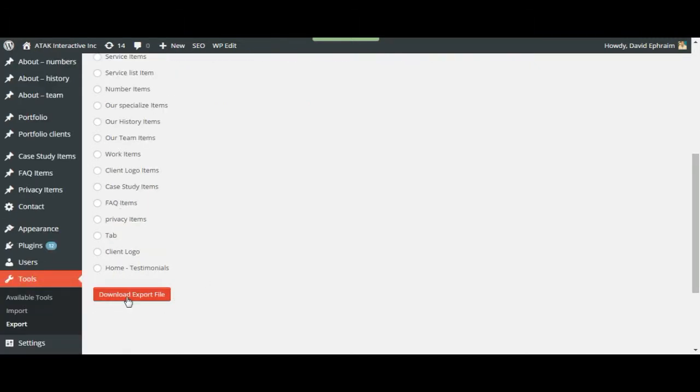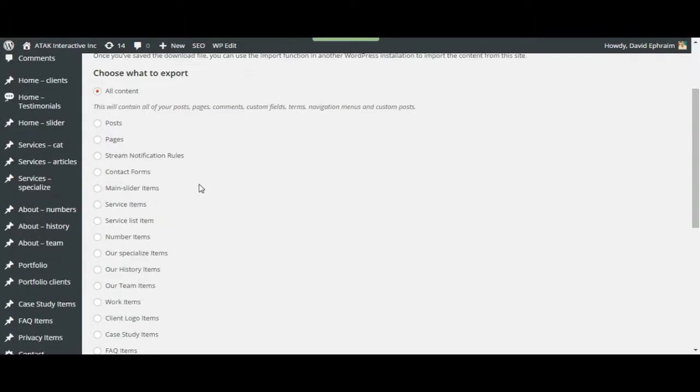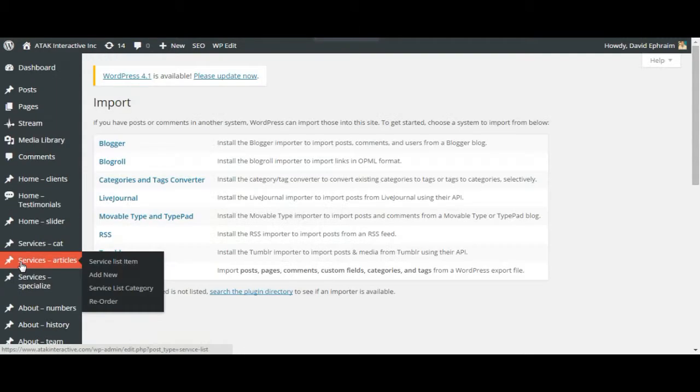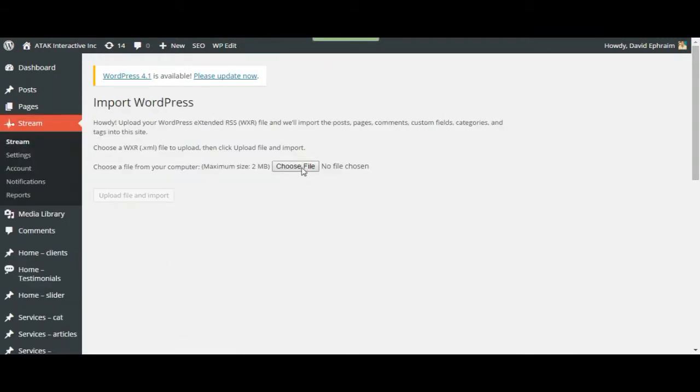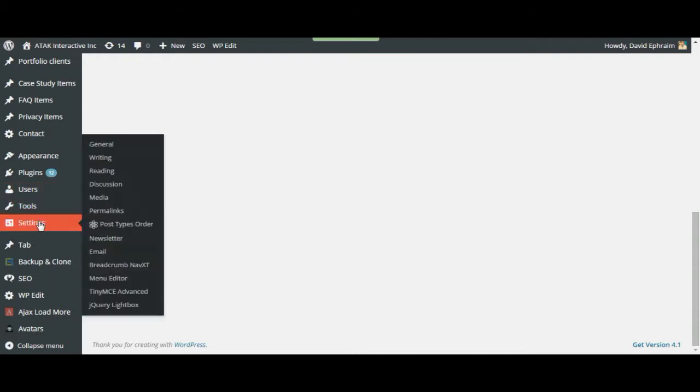So you're gonna have to download this file, and then let's assume you changed your site or you just backed it up and you want to put it back in. So you're gonna have to click on import and then click on WordPress and upload the file you wanted. It's just gonna install it itself. It's nice and easy. You're gonna see that process. There's nothing to be afraid of. You can back up everything and put everything back whenever you want.